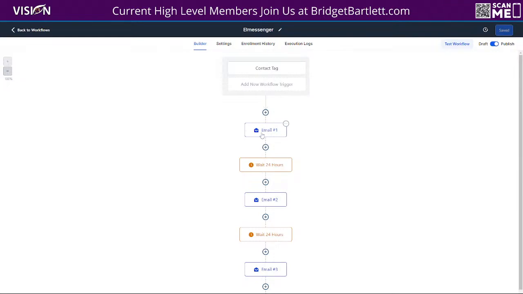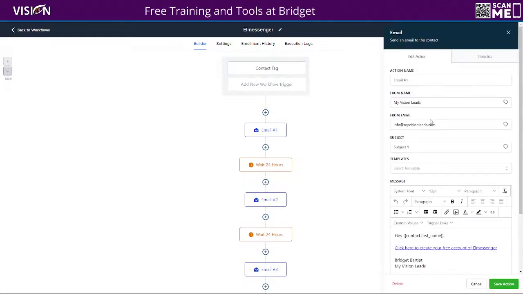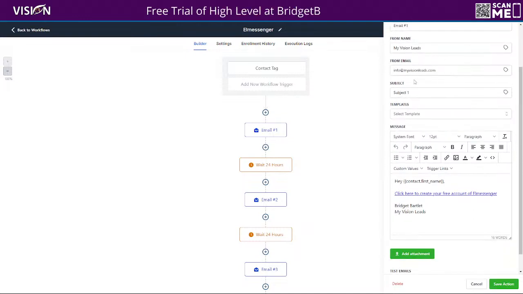And as soon as someone is tagged with L Messenger, that means I'm going to send them an email. Okay, now you can see I don't have all of this set up. This is just for training here. So I want to have my email address, the one that's burnable. And by burnable, I mean, you can see that I'm using info@myvisionleads.com. I'm not going to use myvisionagency.com because I want to make sure that domain is completely separate. So if this gets shut down and marked with spam, that doesn't affect my other account in any way. It doesn't affect my emails, my domain, nothing, because it's not related to this at all.